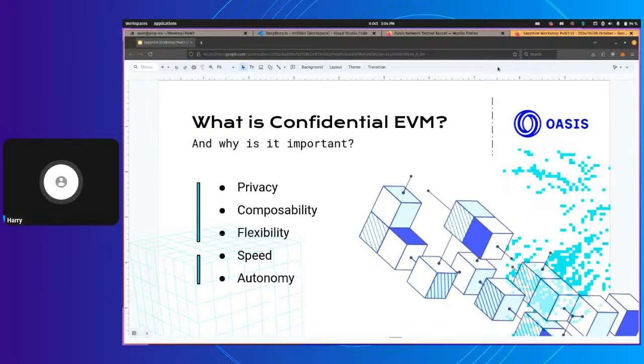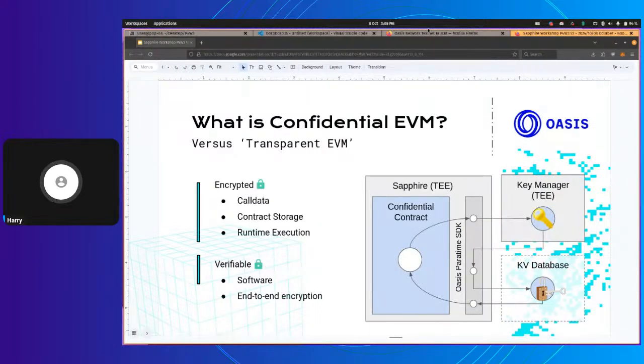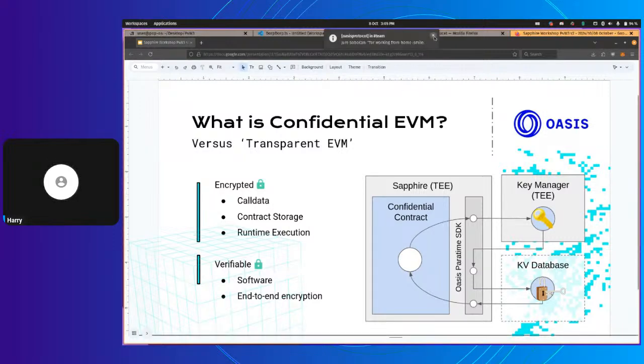Well, you can't do it on Ethereum, so we had to make Oasis Sapphire. Oasis Sapphire runs in a trusted execution environment. So it's just like the EVM, the Ethereum virtual machine, but you get privacy by default, and you also get autonomy. With autonomy, you can have smart contracts that act on their own on other chains if you want them to, which means you might not have to have bridges there.